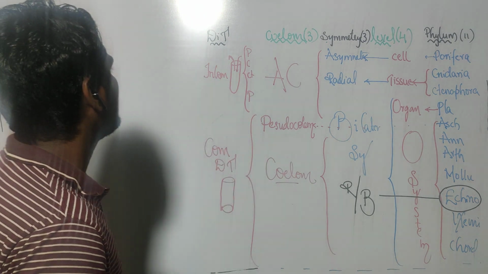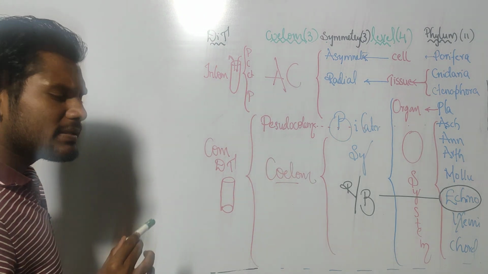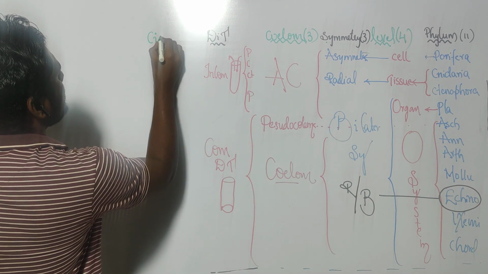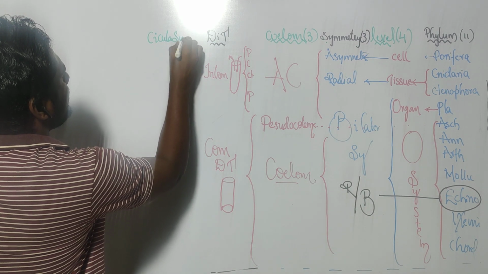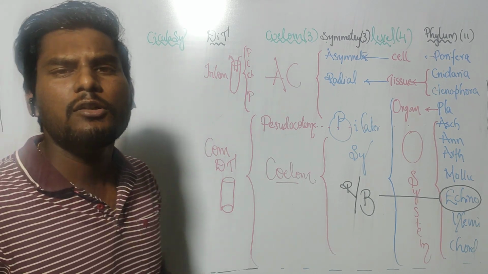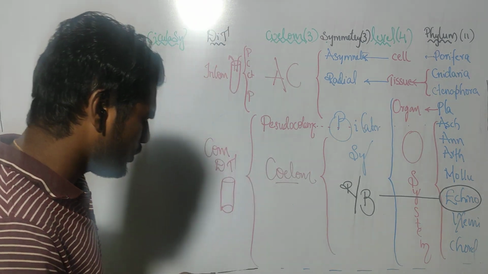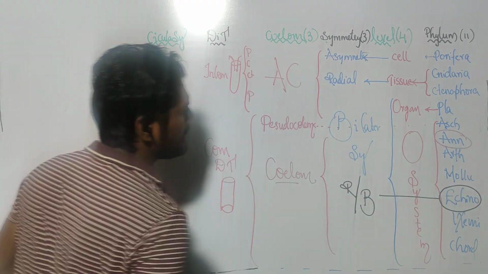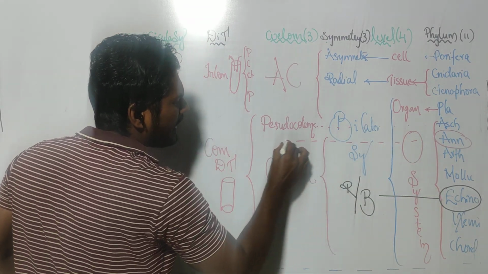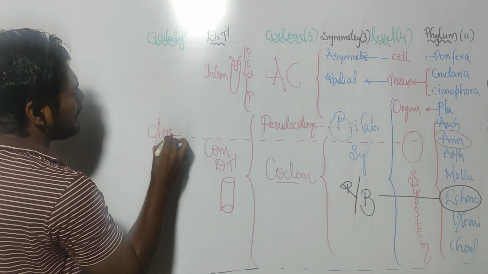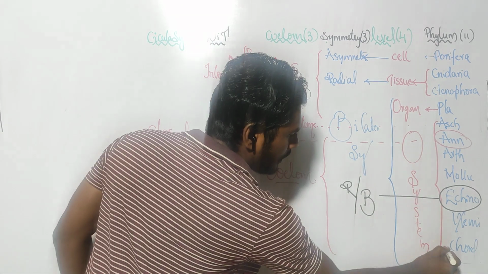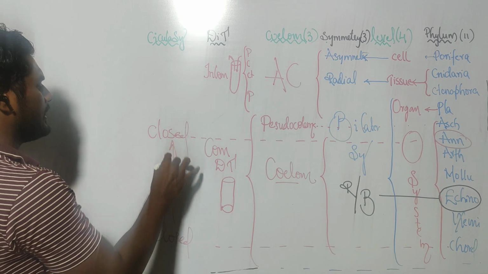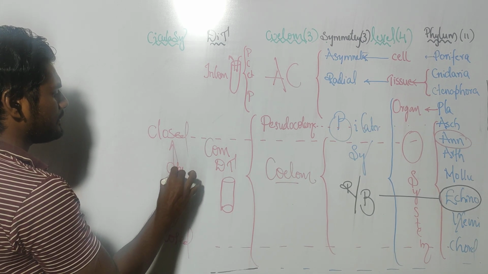That's all. Next, after the digestive tract, I said the circulatory system. How many types of circulation? Two types, open type and closed type. You remember only the closed type. The closed type of circulatory system is seen in Annelida. Yes, I am writing here. Annelida shows the closed type of circulatory system, and next, Chordata also shows the closed type. The remaining all have the open type of circulatory system.